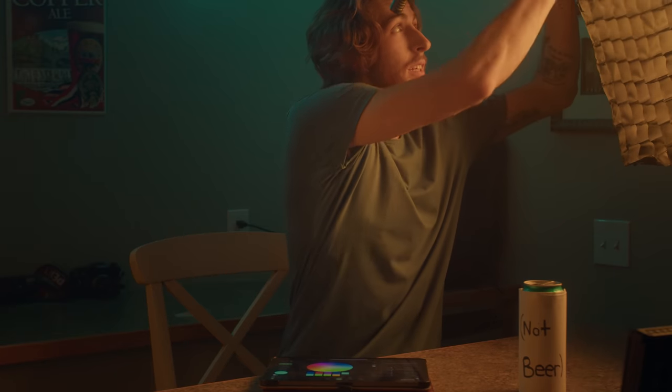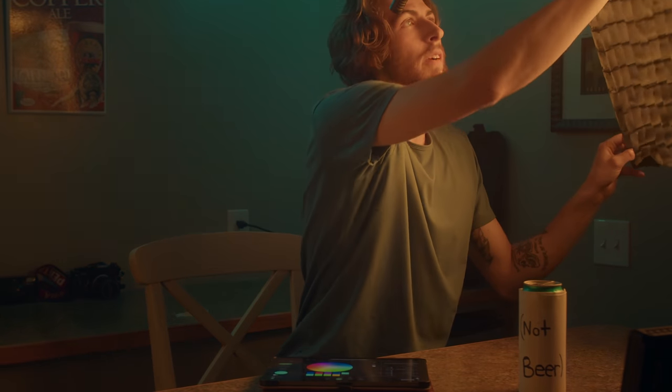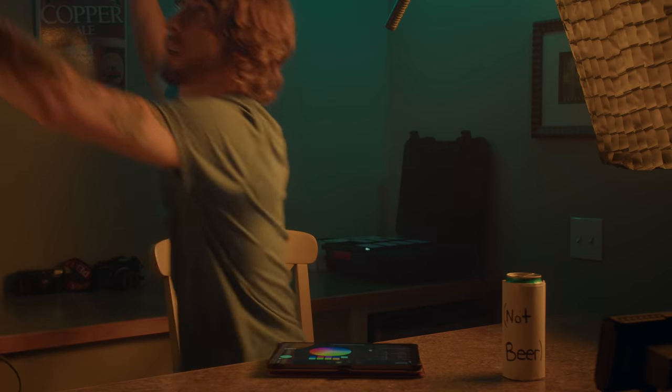I want to talk about my scene for a minute, because a lot of you are always curious about my talking head setup. I've got those MCs in the background. I've got the Nova with a softbox and a grid over that — without the grid you get a crazy amount of spill all in the background and you lose that fluorescent backlighting contrast look. So I took the grid and put that on. Over here I've just got one MC on a C-stand as a rim light, and a little hair light. On the far side I've got a white bounce card reflecting off the grid, because without it I'm very much in shadow. It brings a little bit more fill onto my far side — I'm working in a basement with no lighting on that side and I wanted a nice roll-off.